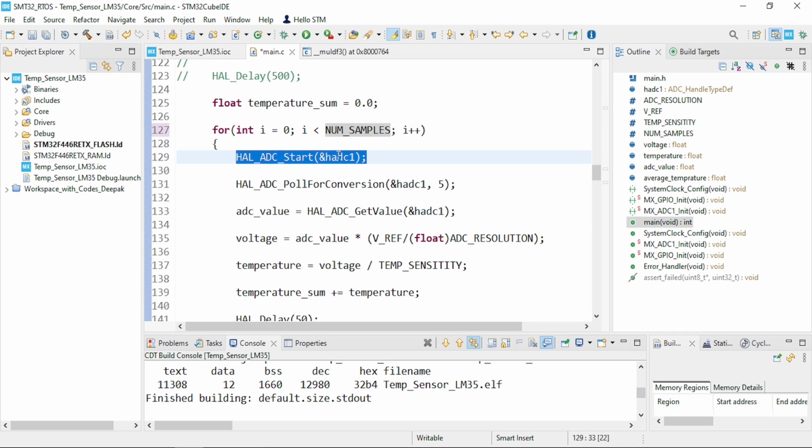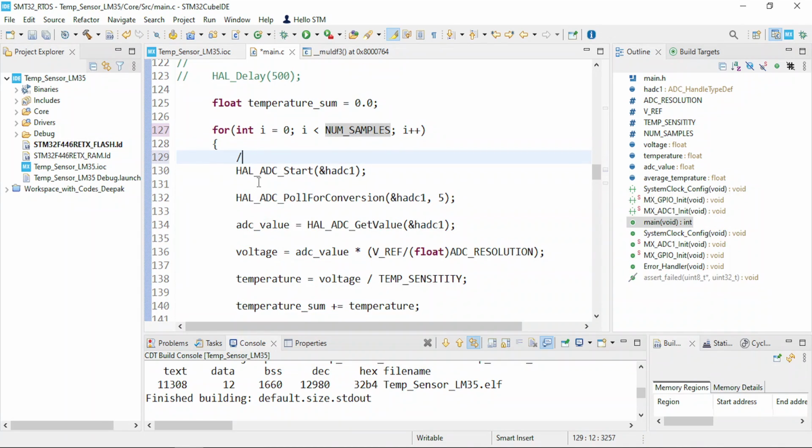So we will start the ADC, and then we polled the ADC, then we collected the ADC values, and then converted it to equivalent voltage.